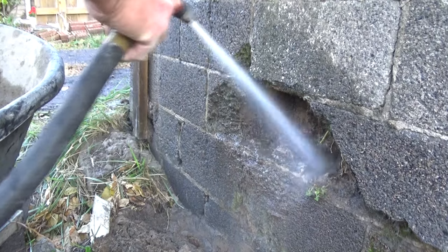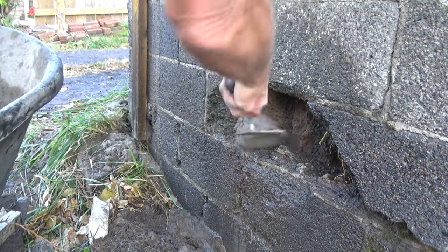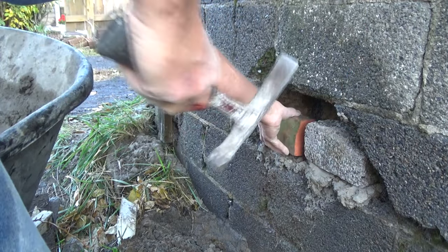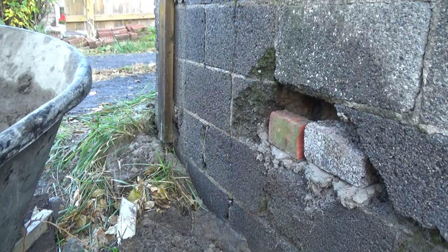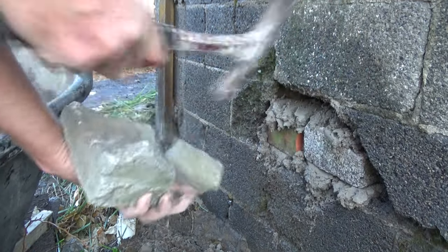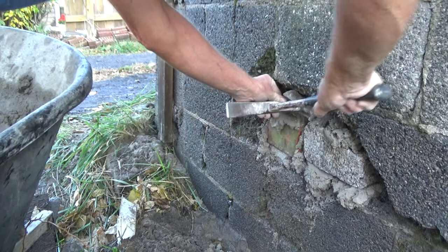Same thing, wash this all out. Get all the junk out of it, like that. And then, we're gonna fill it in. Got junk pieces of this, that'll fit in there nice. That'll fit in there like that. I'm not gonna throw a lot of time at this. Just get it in. Get some pieces of block. Whatever works here. Like that.